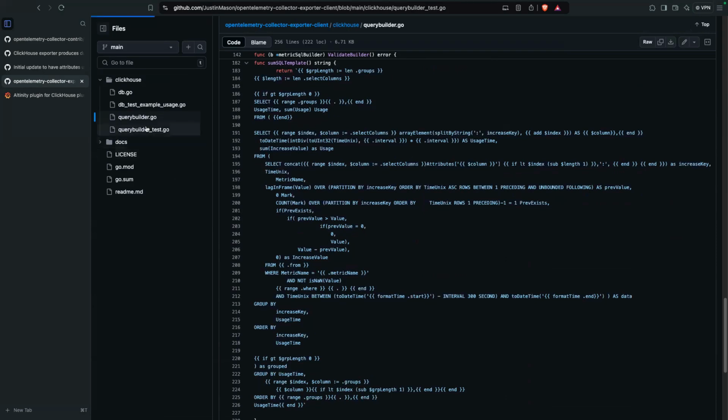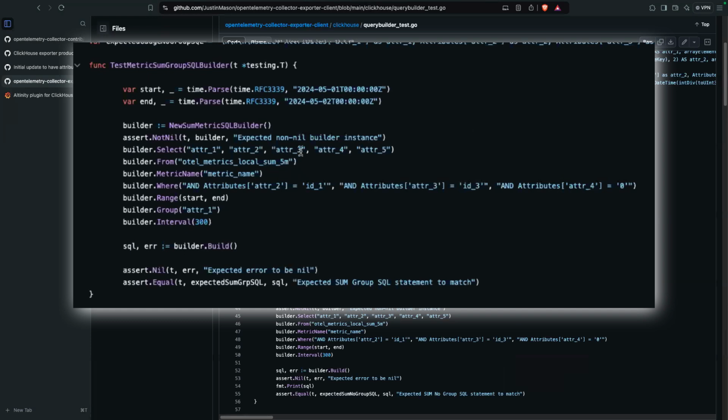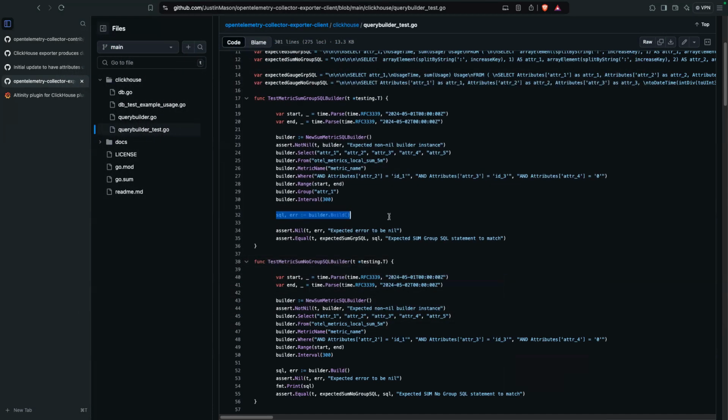Yeah, and there are unit tests over here where you can see the usages, so how you would actually use it. Tell it what table you're using. In this example, it's looking for this 5-minute aggregate table. Set your where clauses and then call build. And until you understand how to manage the query on your own, this might be a good starting place for someone.